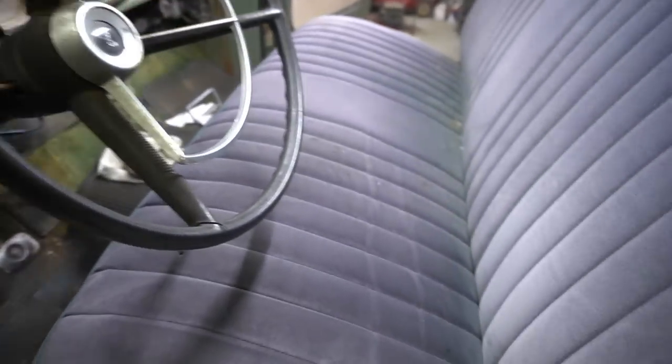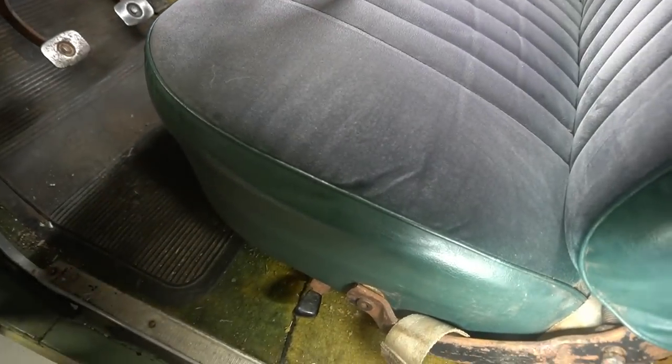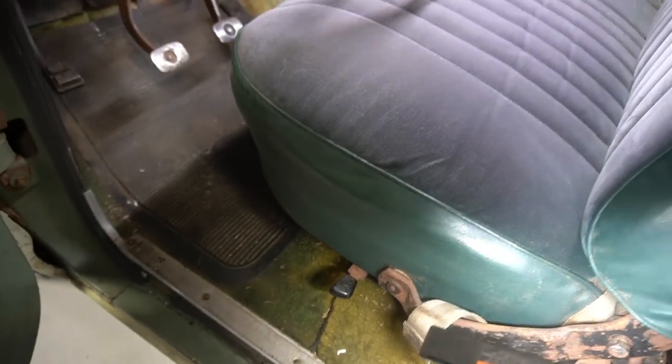I think someone's replaced this seat before. There's no way that this seat's 50 years old and still has the fabric in this good a condition, and the foam in the seat's actually still pretty even feeling. Although it does kind of look like it's a green seat, like maybe someone went back with the original color. There's some cigarette burns in it and that sort of stuff, but all in all, it'd be a good seat.